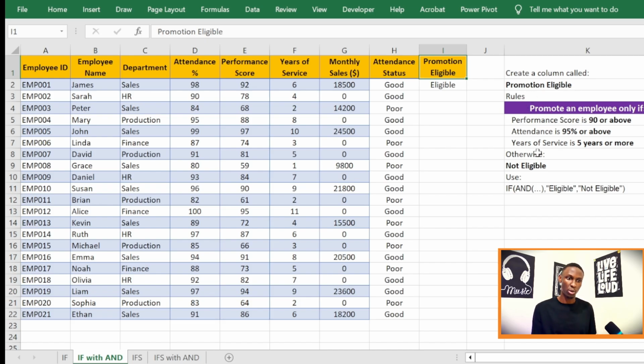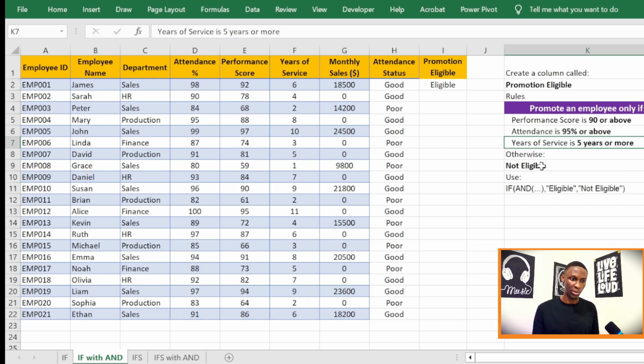The rule is: promote an employee only if, one, his performance score is 90 or above, and the next one is if his attendance is 95% or above, and if the years of service is 5 years and more. Otherwise, if that employee doesn't meet all three requirements, then that employee is not eligible.